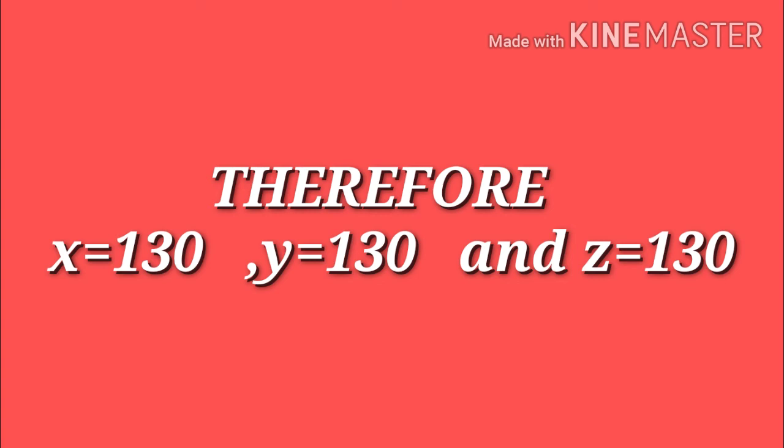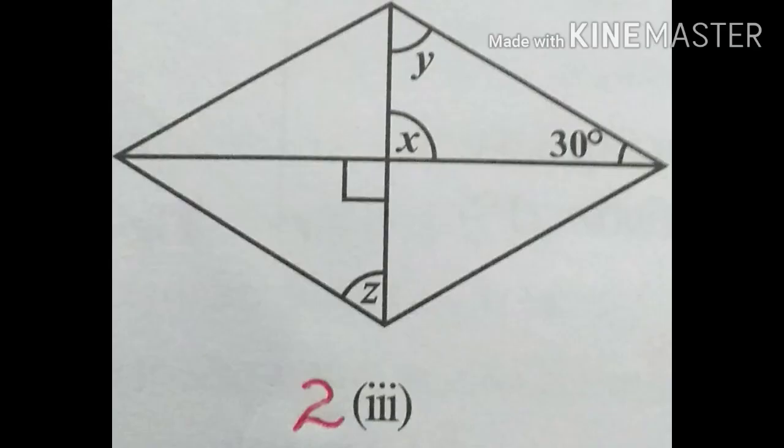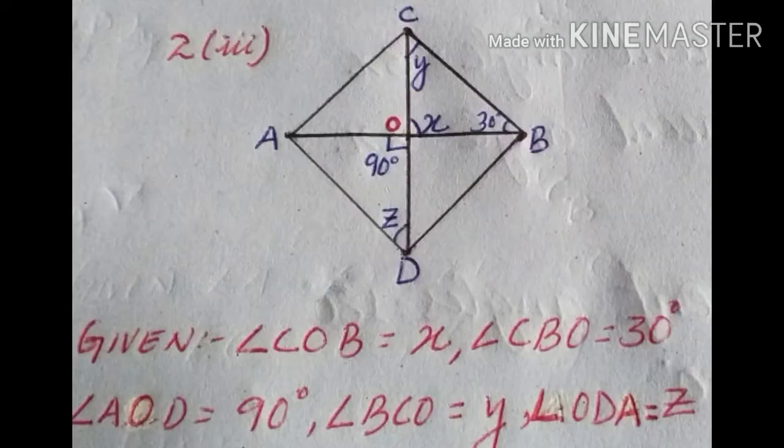Now similarly, looking at this question number 2, you can do question number 4. Clear? And I'll do question number 3. By looking at this question number 3, you can do question number 5. Now just look at question number 3. In question number 3, you have a given figure. Just look at this figure. Here also we are asked to find the value. Before the value, just write down the names. Just look at the figure, A, B, C and D, and write down the given things.